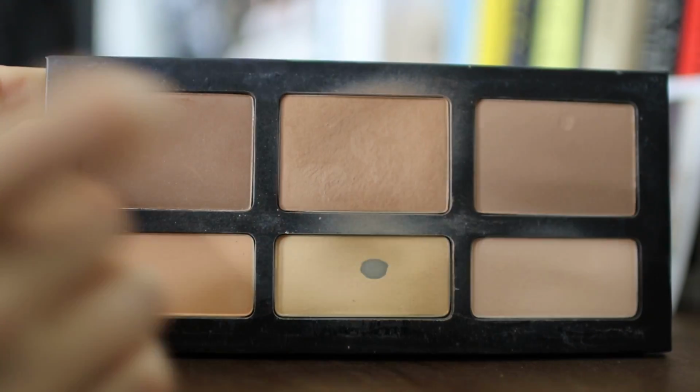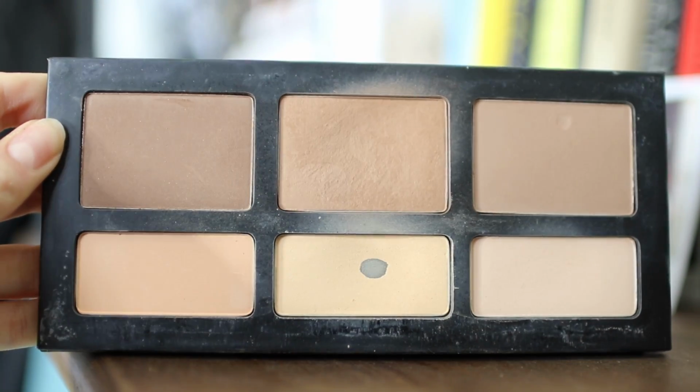Okay, so next up I am using Kat Von D's Shade and Light palette, which looks a little bit like this and is literally the best contour palette I have ever used. I'm not very good at contouring. I also have the matching brush, and at the minute I am actually only using it for contour. I'm not using it for highlight. It's just given me cheekbones in places I didn't have cheekbones before, and I just feel like it shapes my face really, really well.